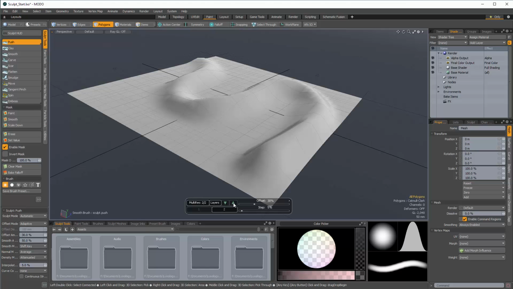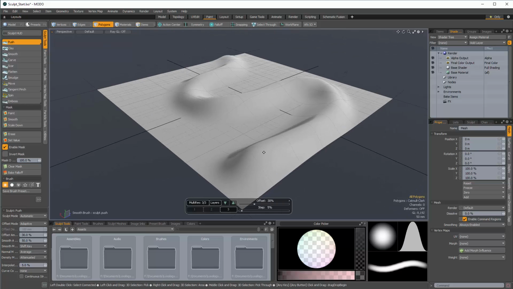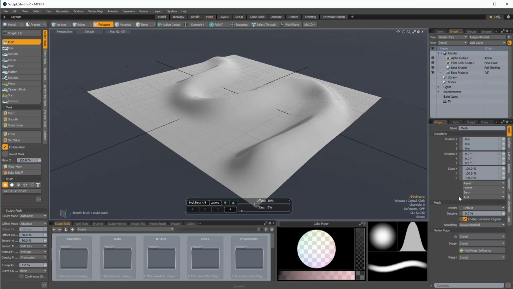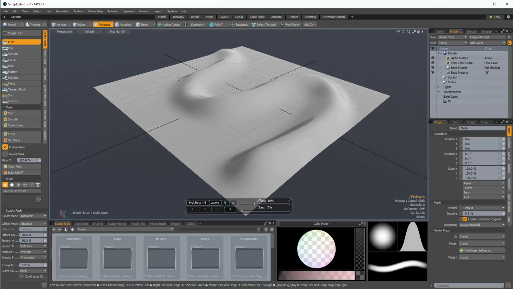So I'm going to go ahead and just click up, and this now takes us to level 3, and we can see here that our OpenGL count is up to 8,000. Now, if you're working on fairly modern computer hardware, you should be able to go up to over 1 million polygons fairly easily. So I'm going to go ahead and just step up a couple more times. I'm going to give it a second to calculate each time just to make sure that it gets each one, because as you get to the higher numbers, up to 100,000s or millions of polygons, it will take a couple of seconds for the mesh to be generated at that resolution.